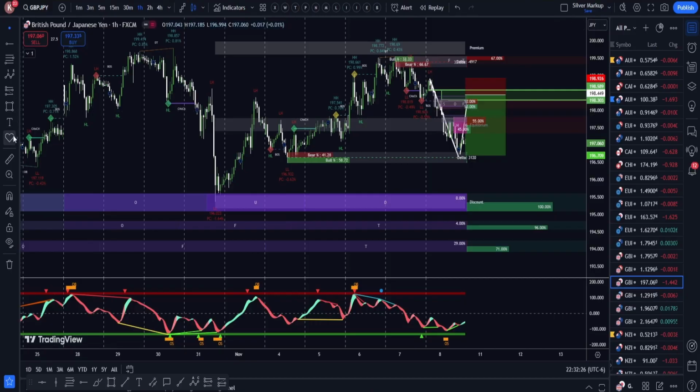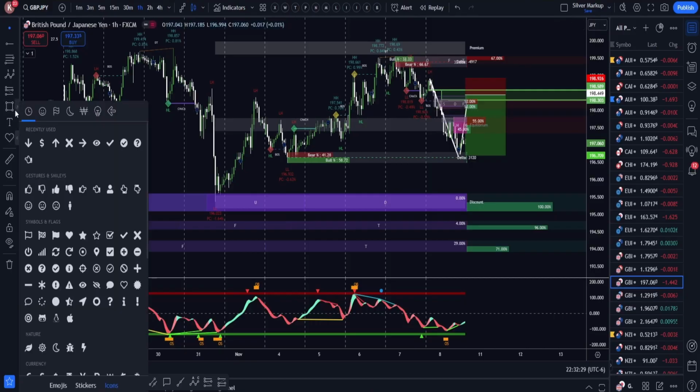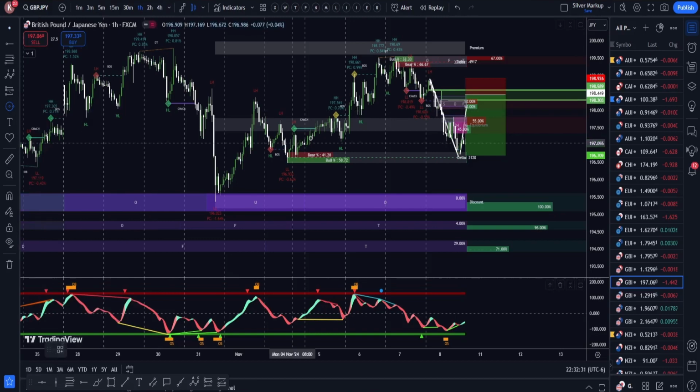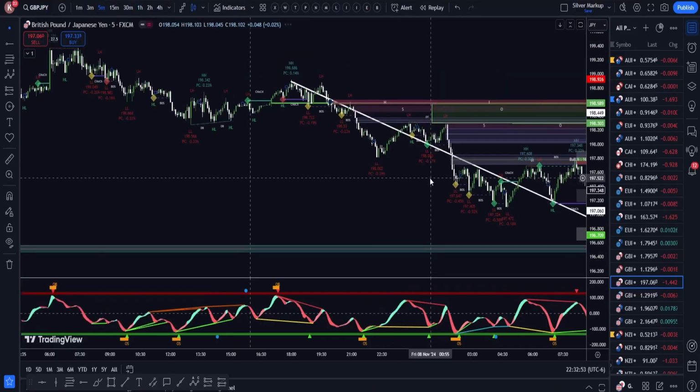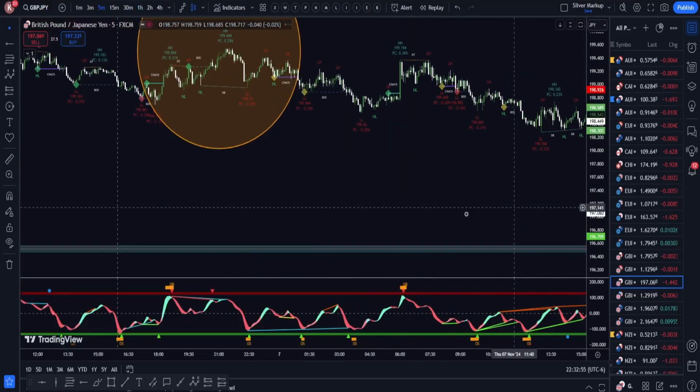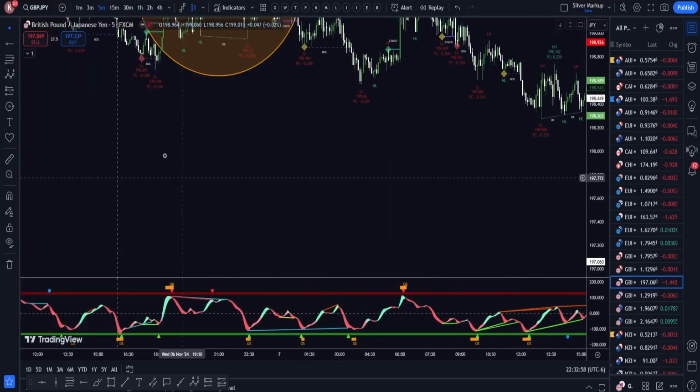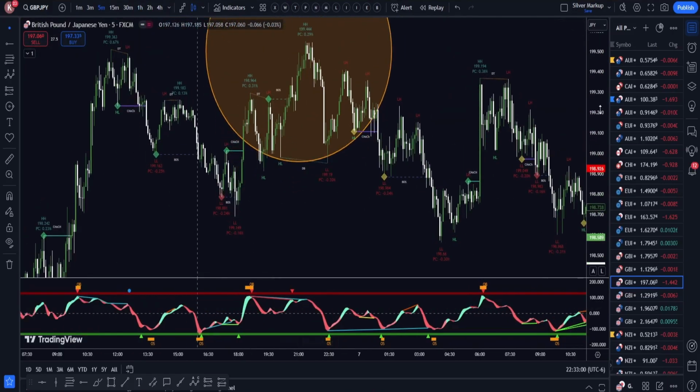Let's do a little circle here. That way we identify that area. So that was the highest high. So let's say this highest high forms. You can go down, like, we're back in time. So we're going to go back. We're right back in this area. And I want to focus on this area on the 5 minute.